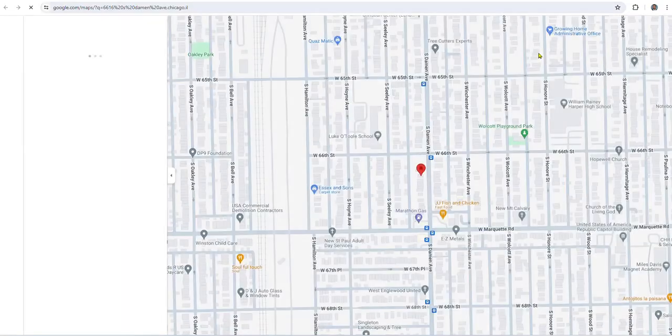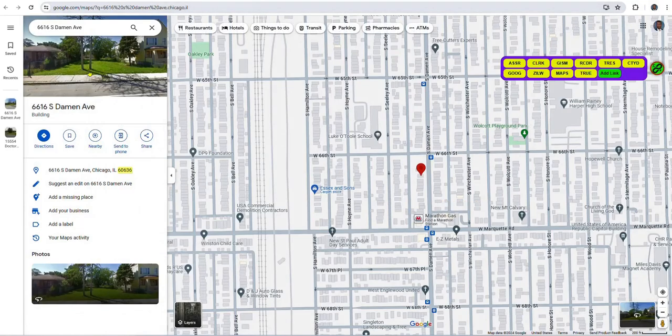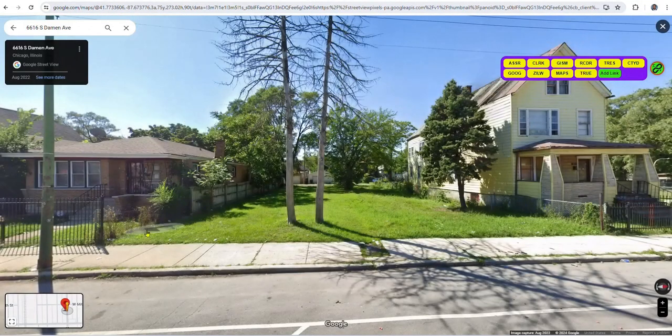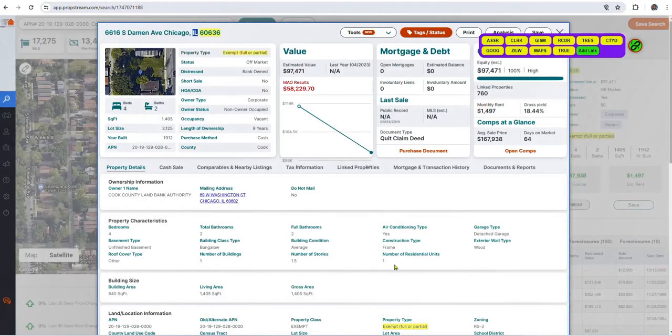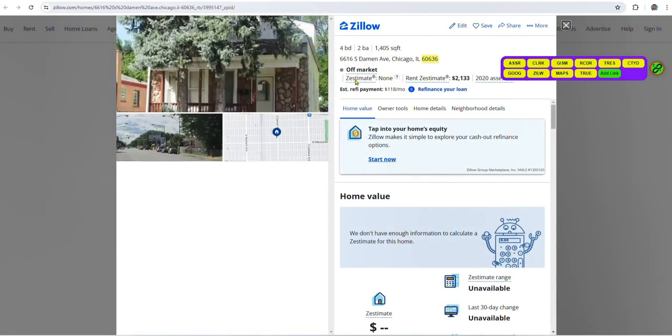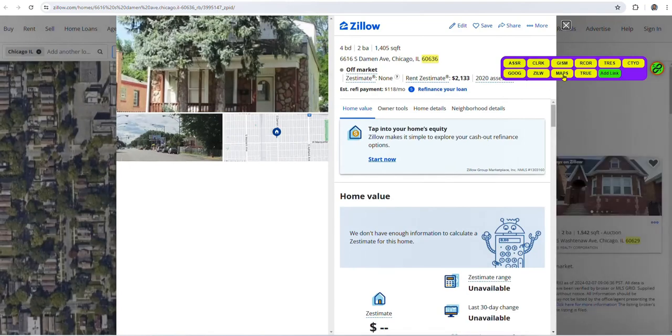It also can bring up a Google Maps street version, so that automatically grabs the address and puts it into Google Maps for us. Just a single click, saving you a lot of time in getting things done very, very quickly. If I want to pull up a Zillow for this, I can click the Zillow button, and it automatically brings up that property. Again, grabbing the information and formatting the link based on the property details page for whatever real estate investment data platform that you happen to be using that's already integrated with the ComputeLinks extension.